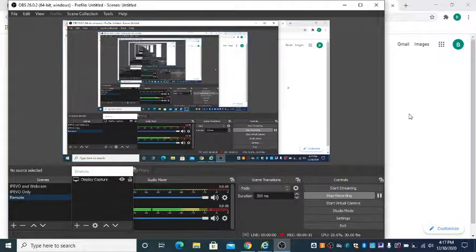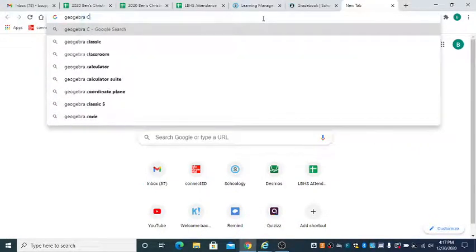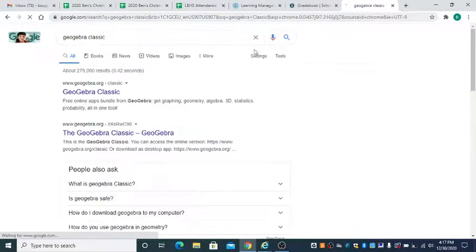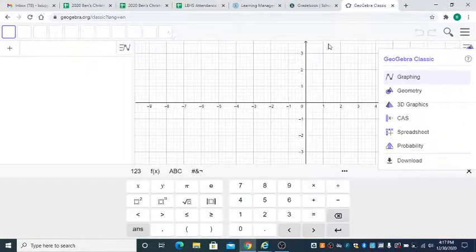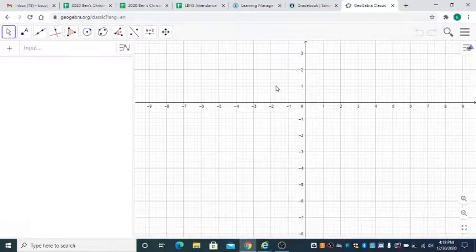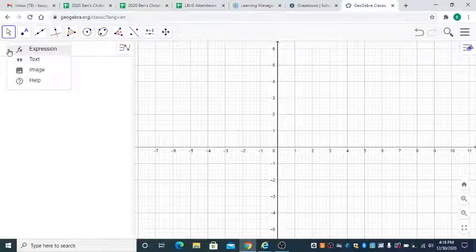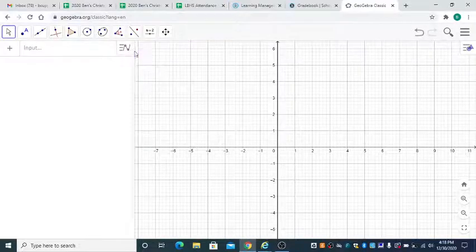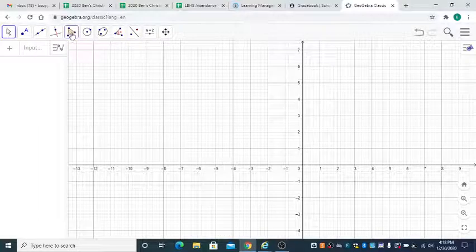So anyways, what I'm going to do is I'm going to go ahead and use, I think it's my remote. Yeah, there you go. And I'm going to go to the web. And I'm going to go to a place called GeoGebra Classic. Okay, so I'm going to go to GeoGebra Classic. I'm going to bring something up. Now, there we go. Okay, so clear things off. So in GeoGebra Classic, this program right here allows me to look at some geometric concepts on the computer. It's pretty cool. So let's take a look at this.